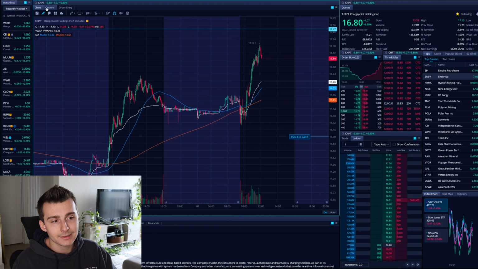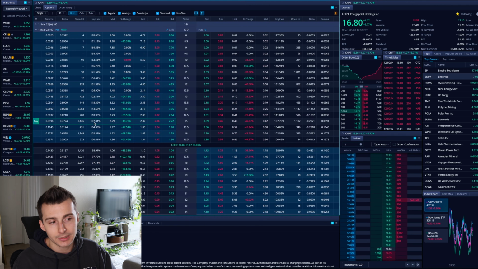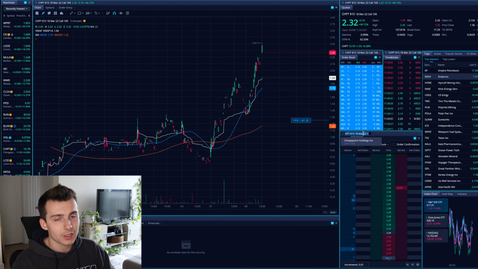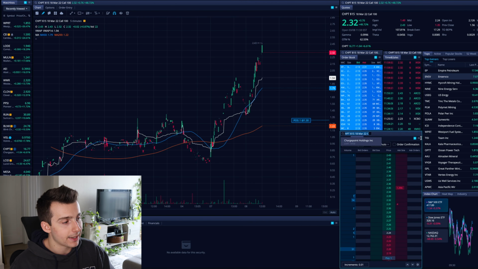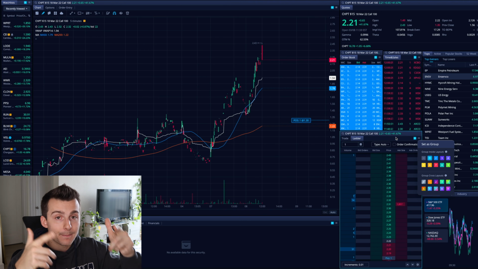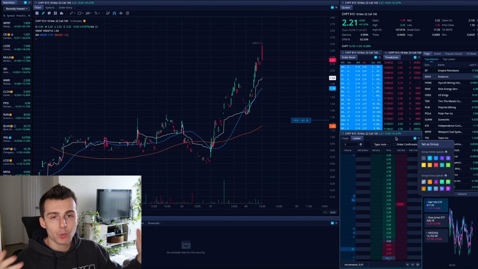But to get back to that option, we'll either have to go back to the option chain, select our option and click on it again to be able to look at the chart and pull it up here on the price ladder, or I'll have to change my grouping. So let's say I set this as group 2, so that it's not going to correlate and change when I change, let's say, my chart on one page. So it really comes down to preference and how you want to play things.